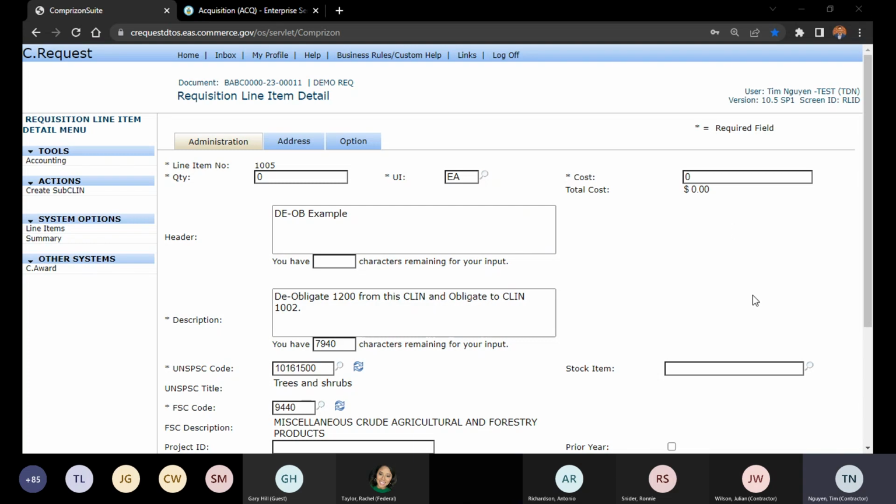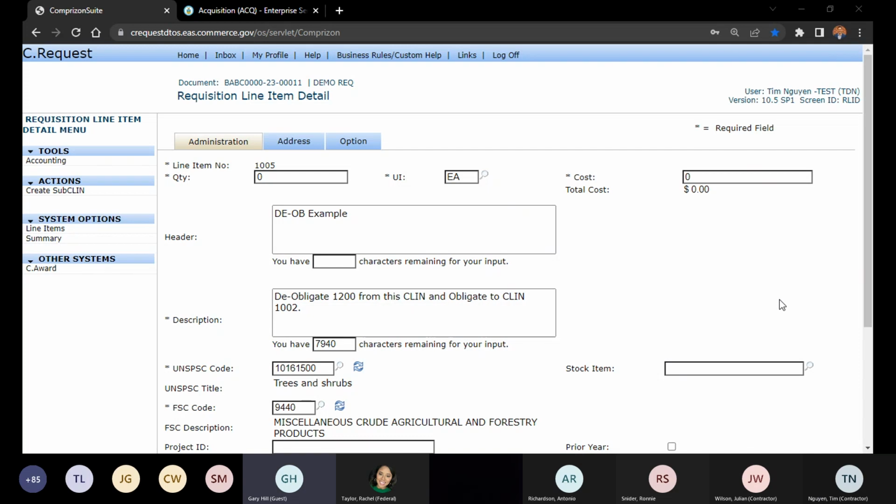Terrence asks, if it's a newly awarded contract, do I include the base plus 4 option periods for the initial requisition, or do I create a new line item each fiscal year associated with the accounting code? Well, not every award is going to have a base plus 4 options, right? So that would really depend on the type of contract that you're creating.